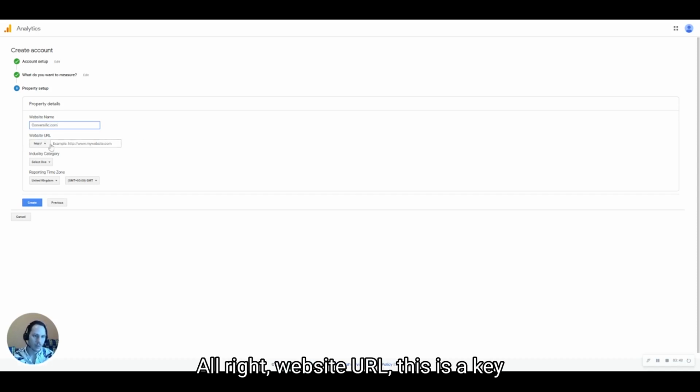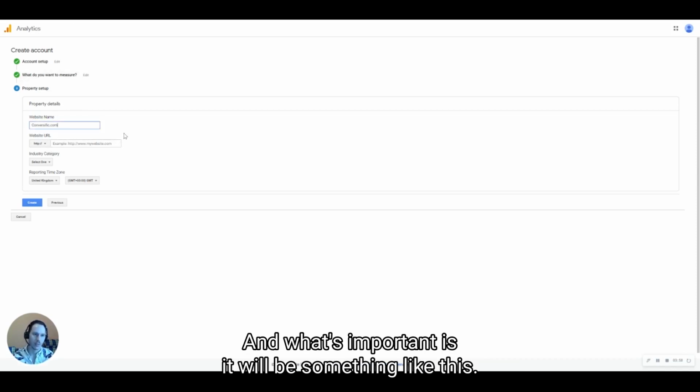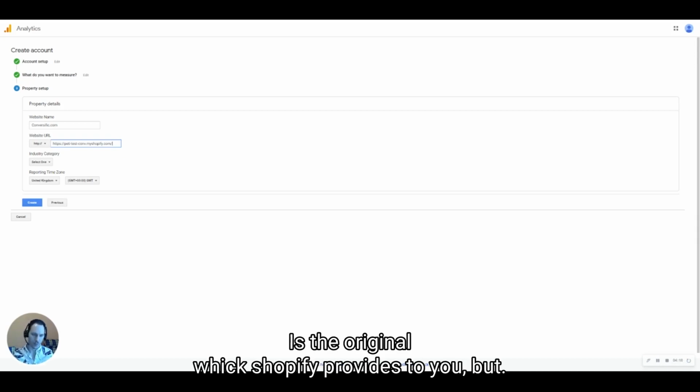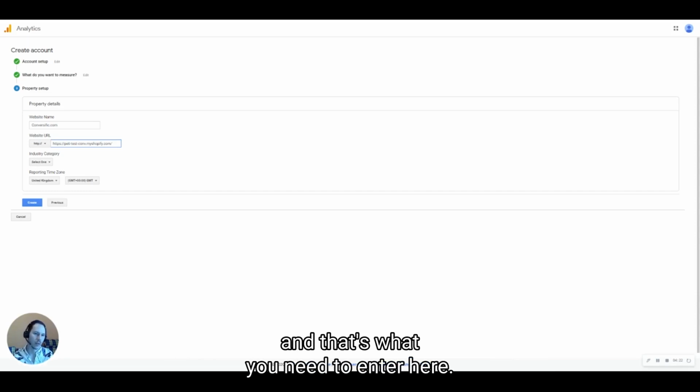All right, website URL, this is a key component, this is a key thing, so you need to enter the correct URL here. And what's important is it won't be something like this. So this is this URL, which contains the myshopify.com part, this basically is the original which Shopify provides to you, but everybody's going to change it and everybody's going to buy their own URL, and that's what you need to enter here.